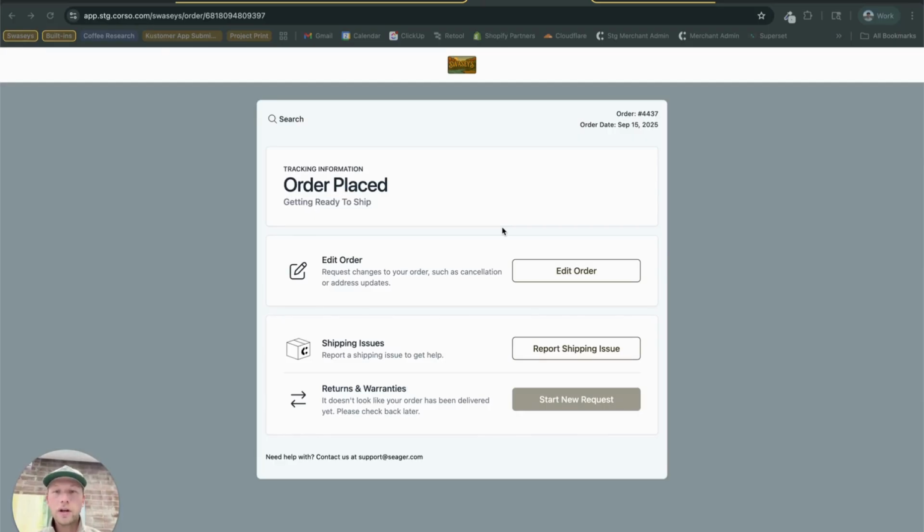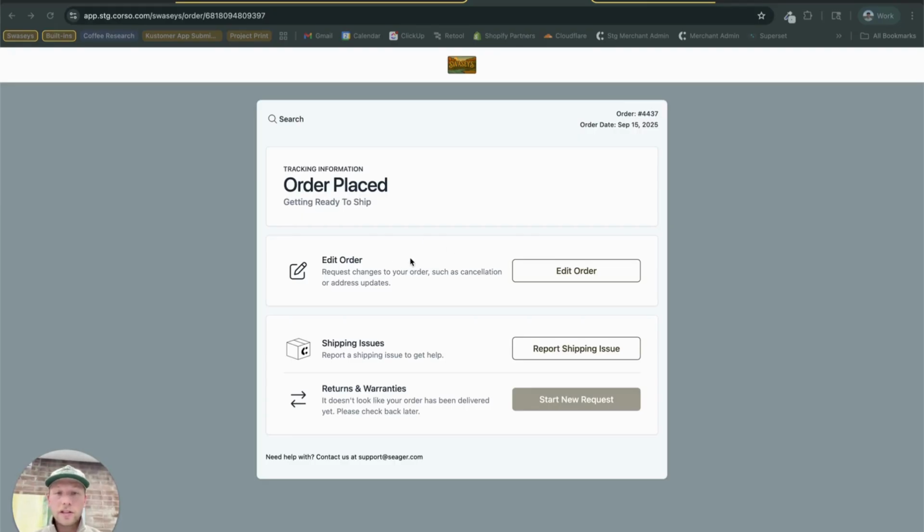So to jump in, we're looking at the portal here and you'll see our edit order section here. You have the ability to customize the text here, and you can also determine within our automations rules, which I'll show you in a second, when this shows and when it doesn't show. So you'll be able to allow this to display when you want to allow customers to edit orders, and it can be specific down to any of the conditions leveraged within our rules.